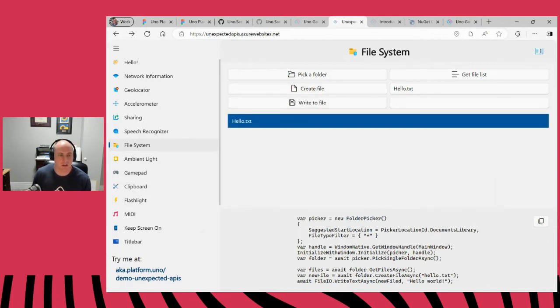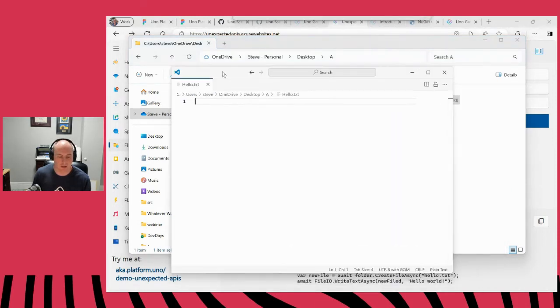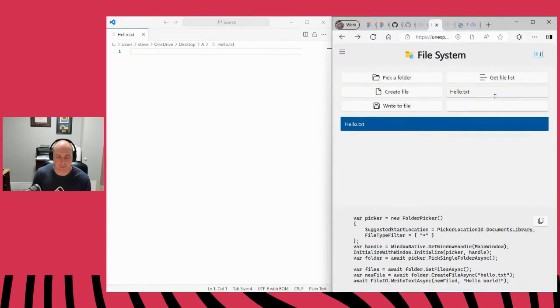If I were to open that file just quickly, hello.txt, open in another window. Here we go. So hello.txt is here. It's got nothing in it, right? So I can write hello dev days, right? I can write to this file and we'll see it show up here. Usually you would get a permission prompt saying, hey, can the browser read your files? But I had already done it, so it's saved in the cookies. You'll see that it shows up live on the saved file on my actual machine itself through the browser.